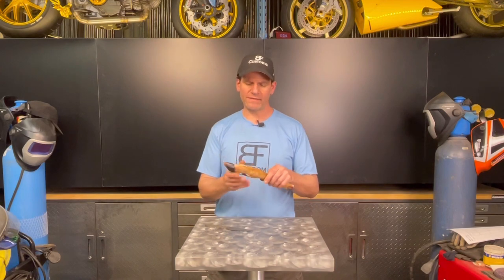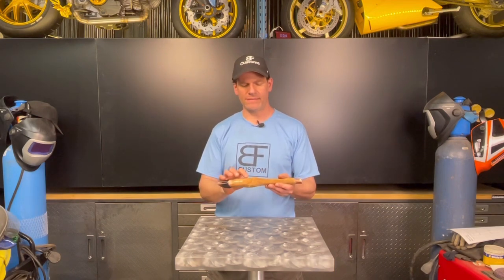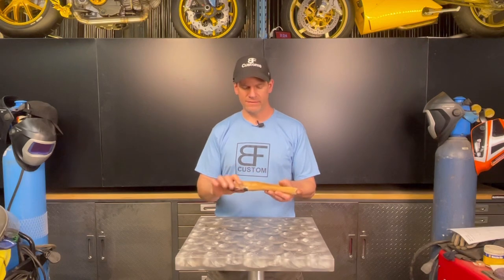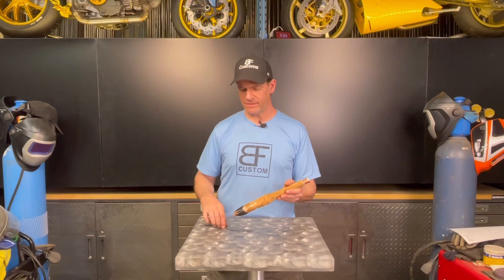And what I'm gonna do is we're gonna take this and we're gonna use this part of it to be the handle. So I'm gonna have to cut into this bone and this hide, and we're going to hopefully get the tang of this knife cut down so we can drill some holes in here and fit it inside.